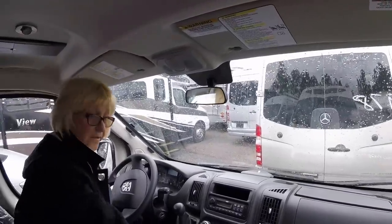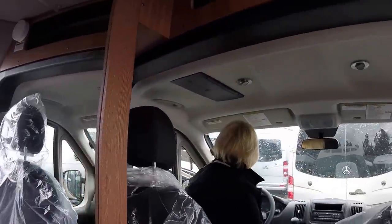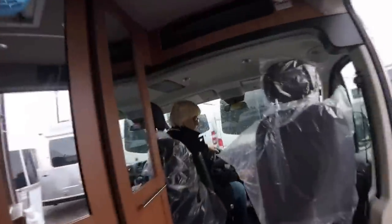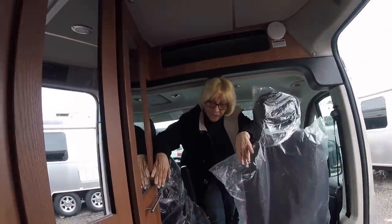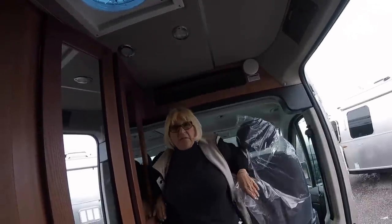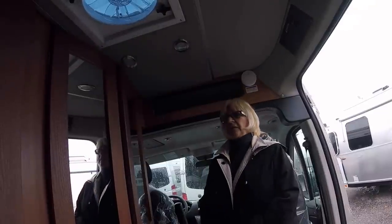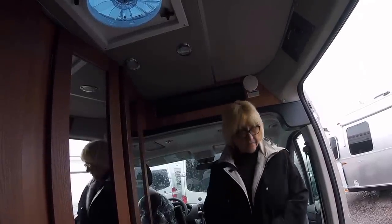Another one here, another one there. Look at all the drinks we could have. This is my favorite. And I think it's because I like the bathroom when you walk in. And I love the bed. And it's not very large. It'd be easy for me to handle. I can picture me traveling all over the country with this.